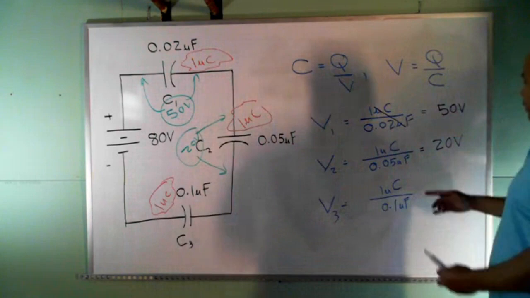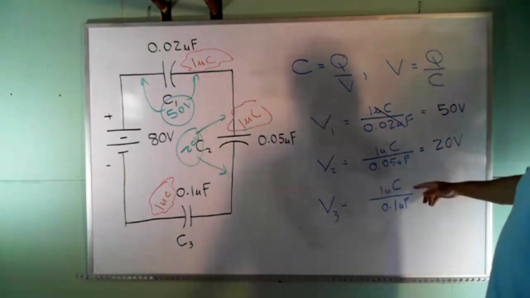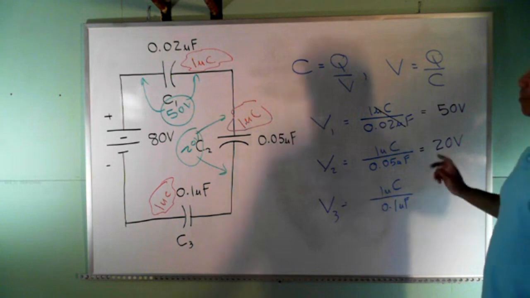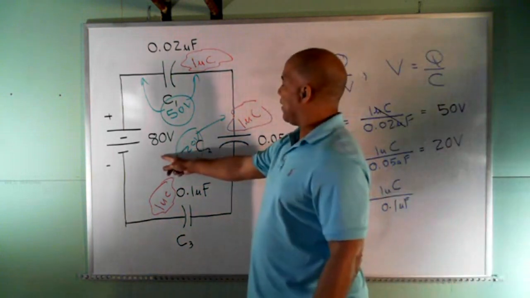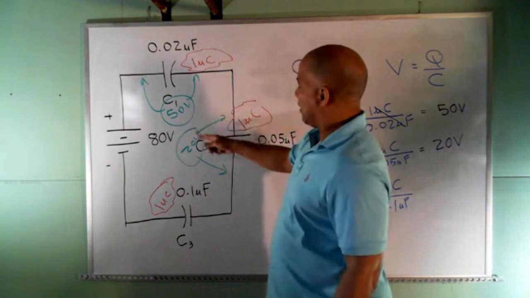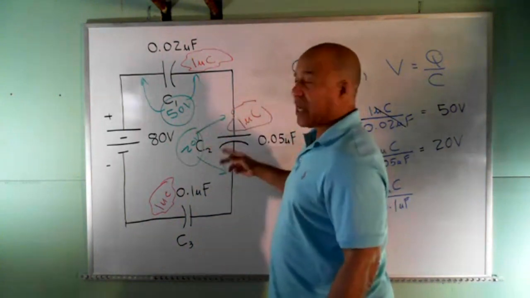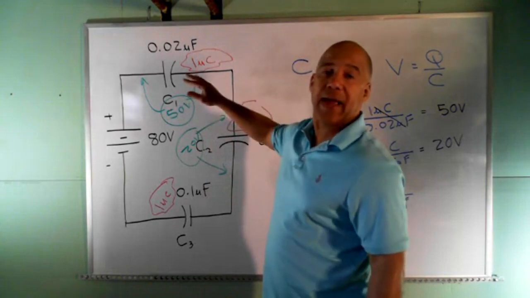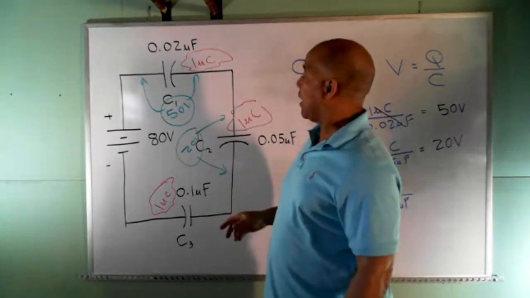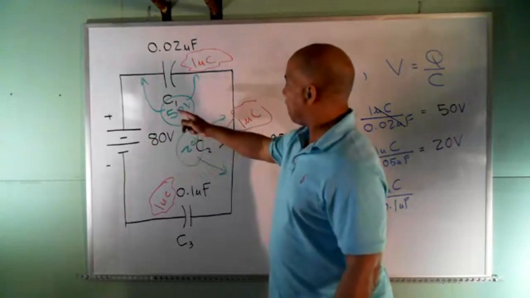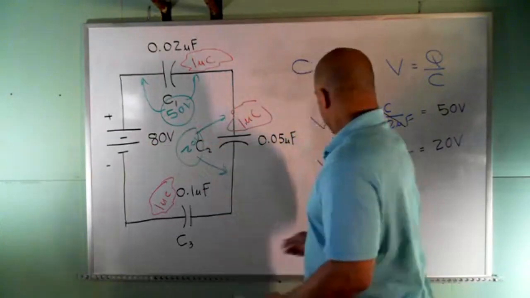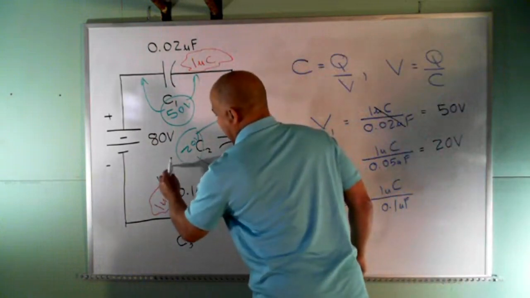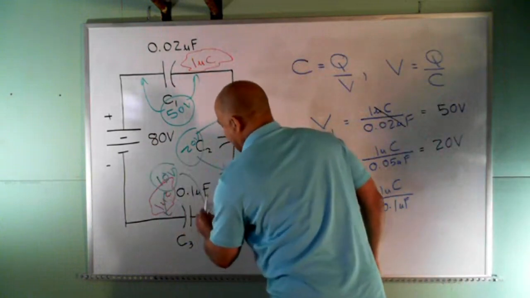Now, for this one, you could do the same kind of thing. If you wanted to, you can divide, and 1 divided by 0.1 is 10, but look at this. If this is 80, and this is 50, and that's 20, they add up to 70. Kirchhoff's voltage law applies whether I have resistors or not. No matter what I have, KVL always has to apply. So if I have a total of 80, and I got 50 and 20, I got 70 here, you don't even have to do that calculation. You know this has to be 10 volts, and we're good to go.